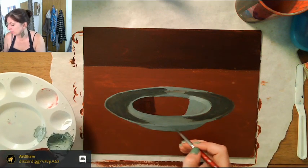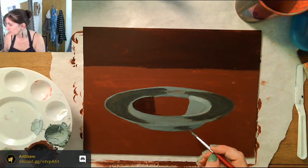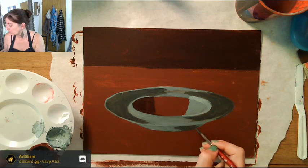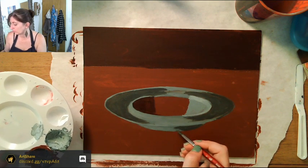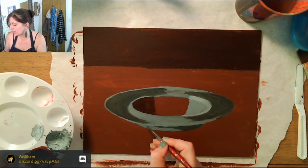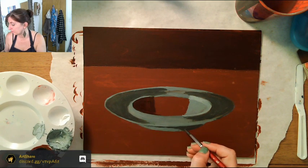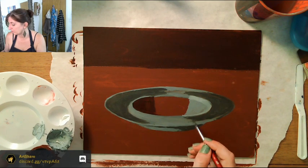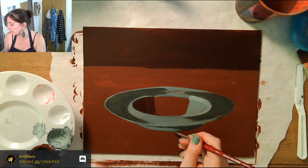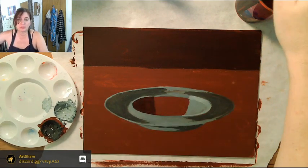All right, and let's get a little bit down here too. This is going to be pretty dark. There's like a dark line underneath that shows the edge of our saucer. Saucer? Is that the right word here? I feel like it is. Charger is what I was trying to think of earlier. You know, this is like kind of a charger, like those big plates that you put other plates on top of.